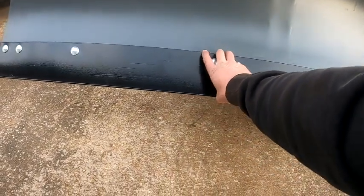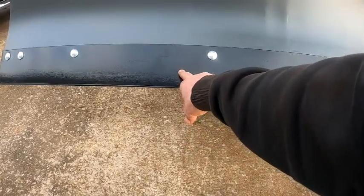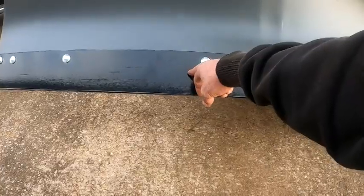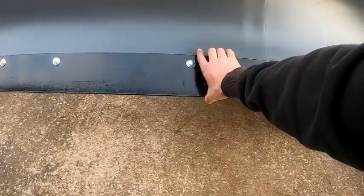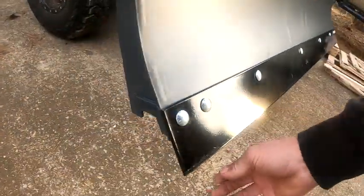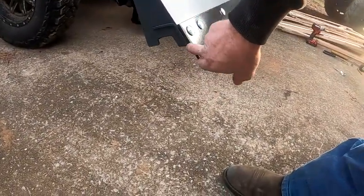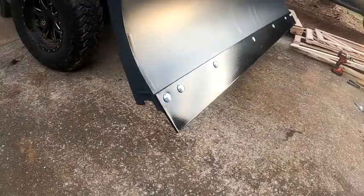Another thing that I liked is this cutting edge. This cutting edge is a 5-inch tall cutting edge. There's 2 5/8 of wearable cutting edge here. So the bottom of the plow blade is 2 5/8 inches up behind this cutting edge, which means I can wear that down before I have to change it out. Your Can-Am or your Cycle Country plows don't have that big of a heavy cutting edge. That's 1/4 inch thick. This is 1/4 inch thick plate. And then I can also, if I want to, outfit it with a back drag edge that bolts in behind it and actually angles to the rear, so you can pull up, drop the blade, and it'll scrape going backwards.